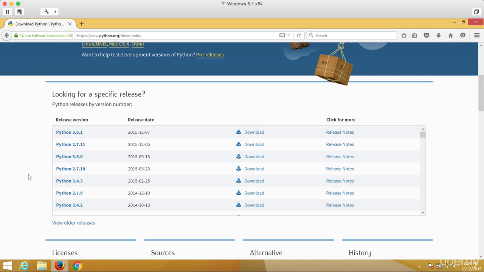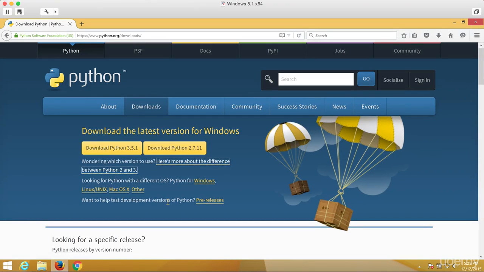So there's one very important thing, guys, that you might have issues with. My machine is a virtual machine and it needs the C runtime environment to install Python 3.5.1, and my machine cannot get updates because of that, so it cannot have it. So for me, I'm gonna install Python 3.4.3 and I'm gonna download this one. So if you also want to download this one, just go here and click download, otherwise just click download here.